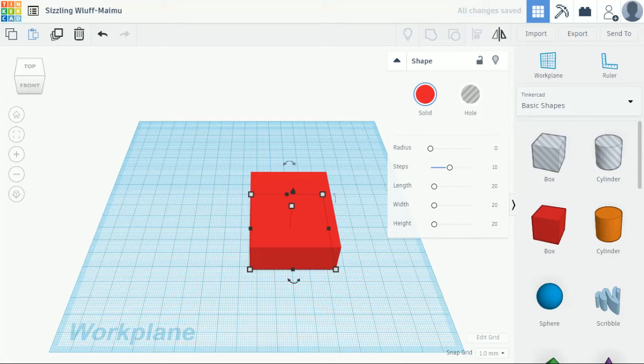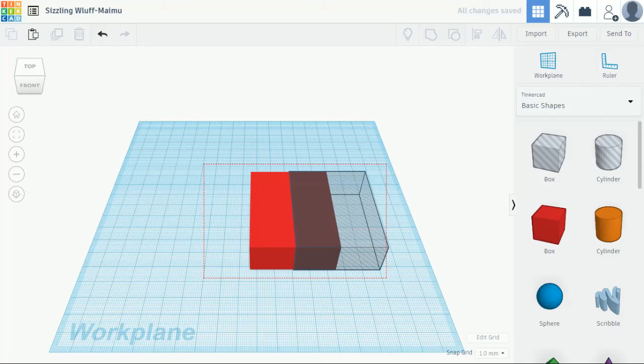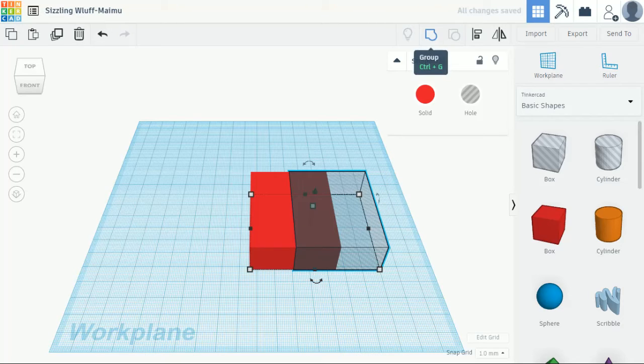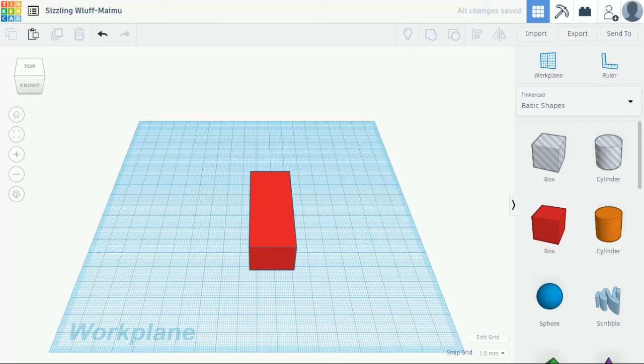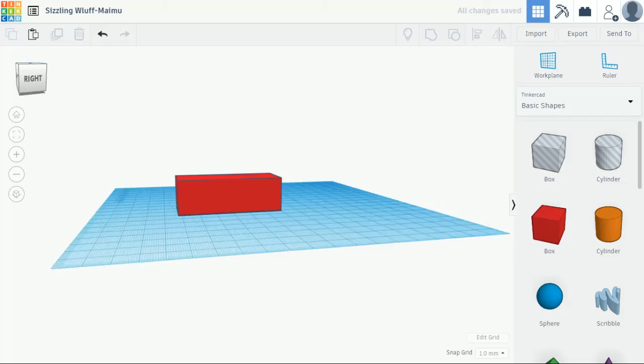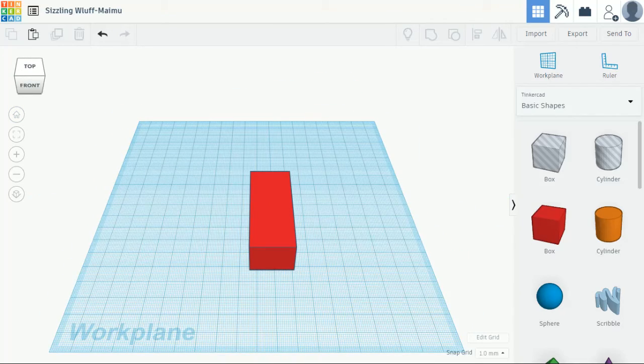So I'm just going to use copy and then paste it right here. And as you can see, now it's flat, and I'm going to use a hole to make it a hole. Then I'm going to select all of it, and then I will group it, and that will cut it in half. As you can see, this is just one of the many things you can do. I will be doing a lot more models in future videos, and now let's move on to the circuit dashboard.